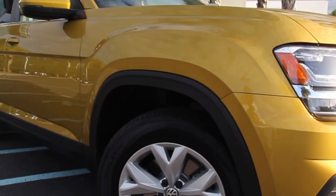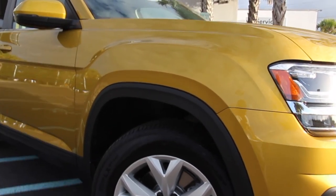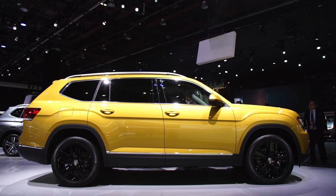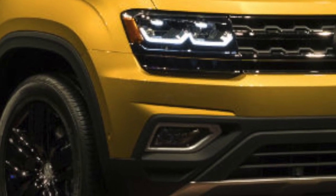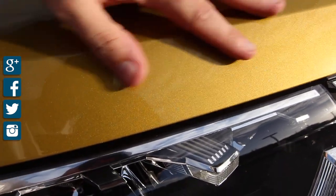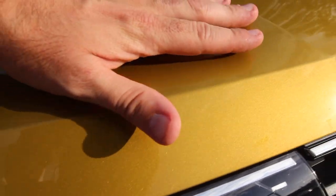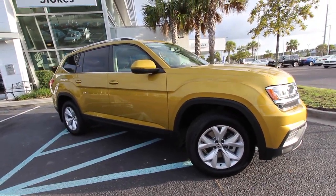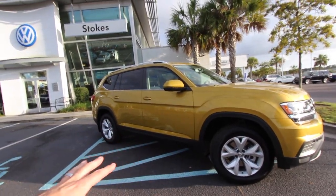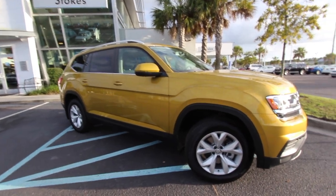They really like it with the black wheels versus the silver, which the silver wheels look really nice on here too. But the black wheels definitely might make it pop just a little bit more — though I really think that's kind of preference on whether you like black wheels or silver. There is definitely a lot of metallic in the paint, as you can see, that makes this color shine so brightly, which is really neat. It's definitely a color you don't see every day on a full-size SUV like this, so if you want to be one of those people riding down the road and get a lot of looks, that's the color right there.